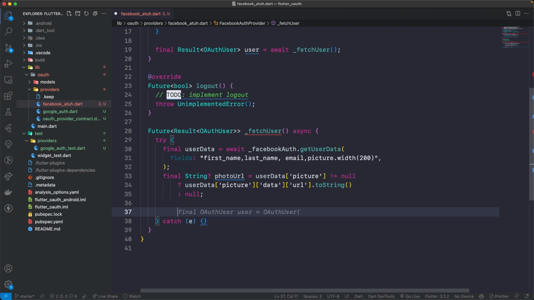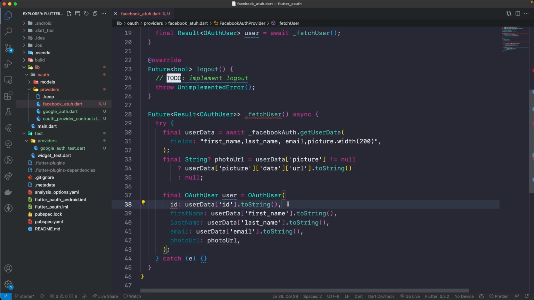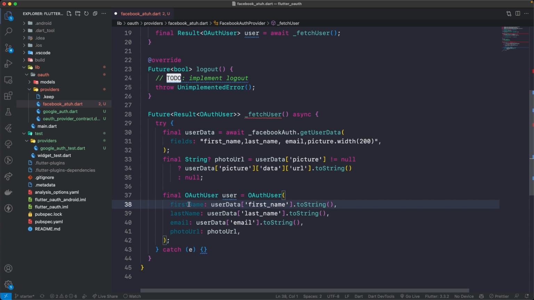Now I can get my OAuth user from that. So let's go ahead and create our OAuth user. And I will get the first name from the user data, get the last name, get the email address, and also the photo URL. Then I can go ahead and return that user.